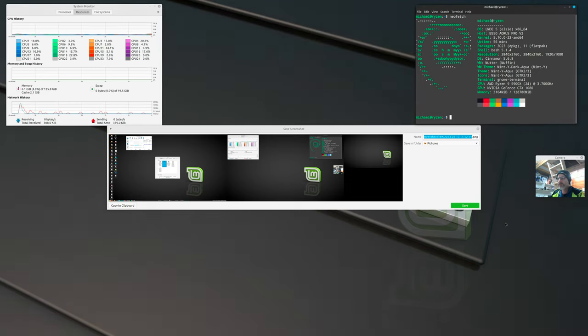I've got a number of different file services on there, like NFS, SMB. I've also got virtual machines installed. There's a lot of bits and pieces installed on this system. So it's a big installation of Linux Mint, and that's LMDE, not the Ubuntu-based one, but the Debian-based one. As you can see in the NeoFetch result here, this is LMDE. So that's what this base system is.